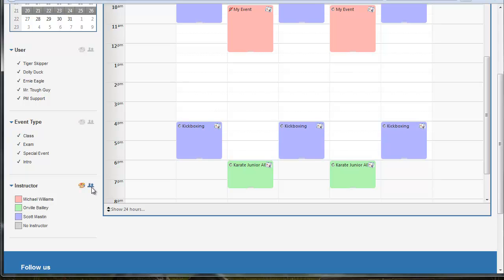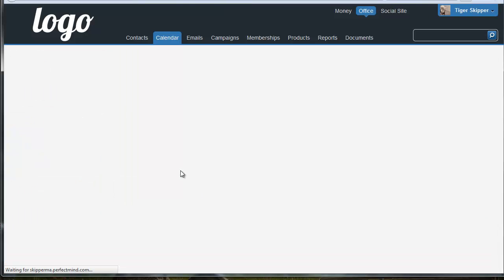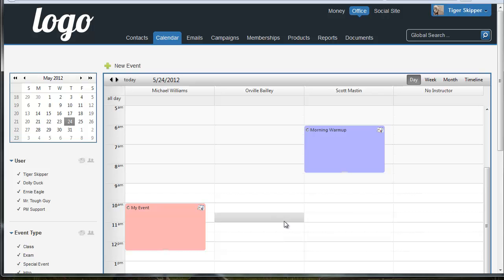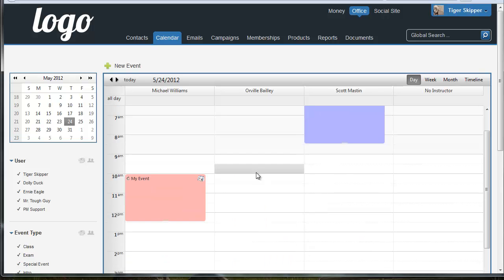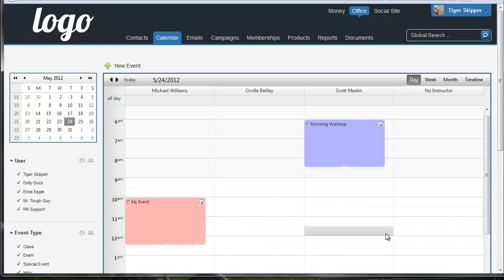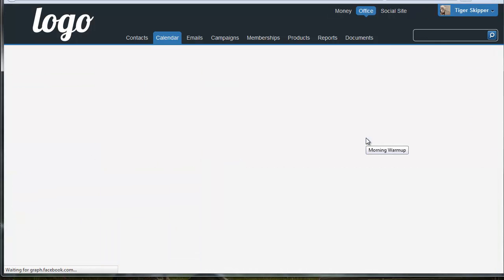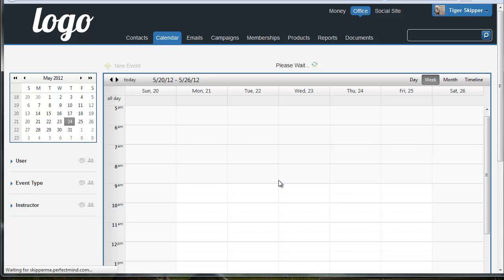Keeping this in mind, you can also group them together. There's two little blue guys here. I call them the blue man group. If you click on it, it's going to show each instructor side by side and what they're doing for the day. So if you have a lot of private appointments or bookings, you'll be able to see who's available at what time. If you switch it back to the week view, or you uncheck the blue guys, it's going to go back to the regular view here.